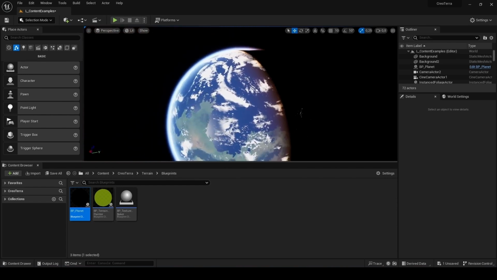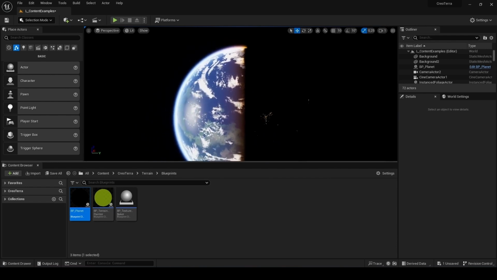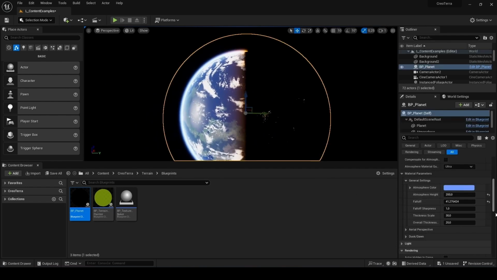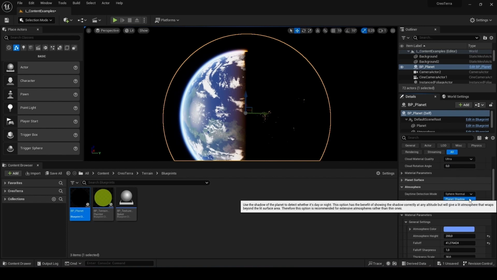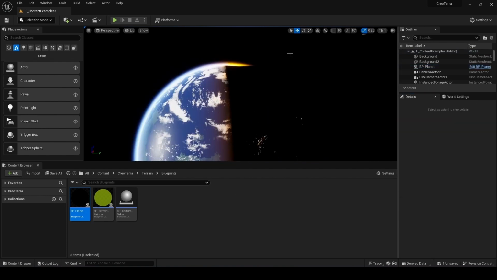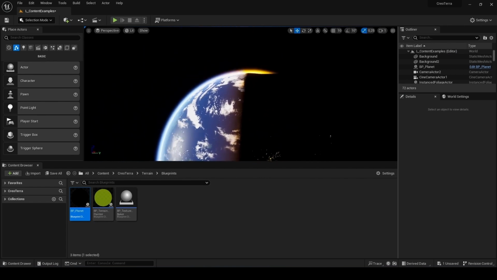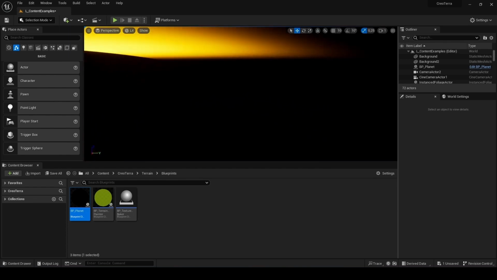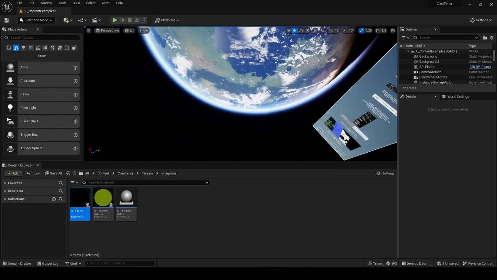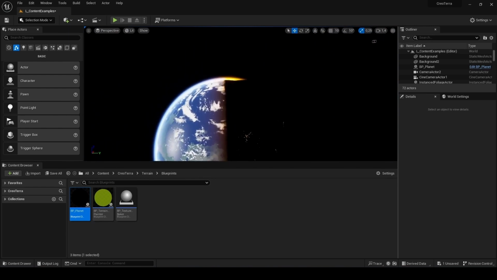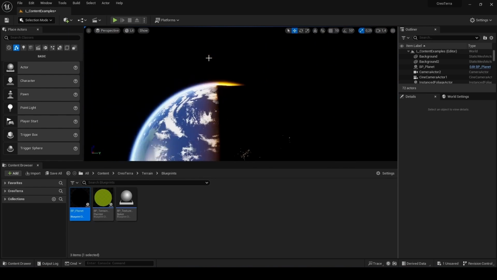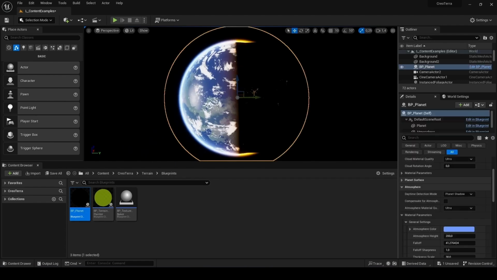And so if you have a thicker atmosphere, it is recommended to use not the sphere normal but the planet shadow instead, which is actually going to pretty much accurately calculate a shadow for this planet. And so that way you're not going to get changing brightness depending on your view. And you can actually see how this shadow sort of extends into the distance opposite from the sun.